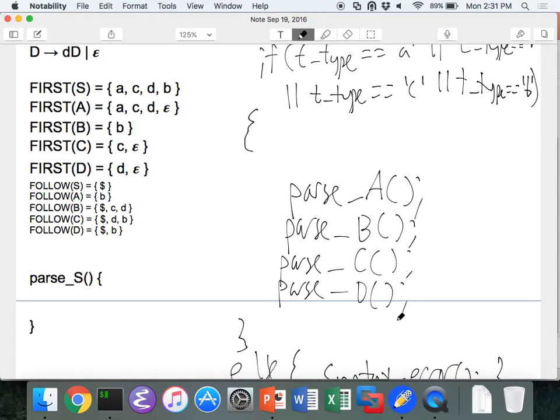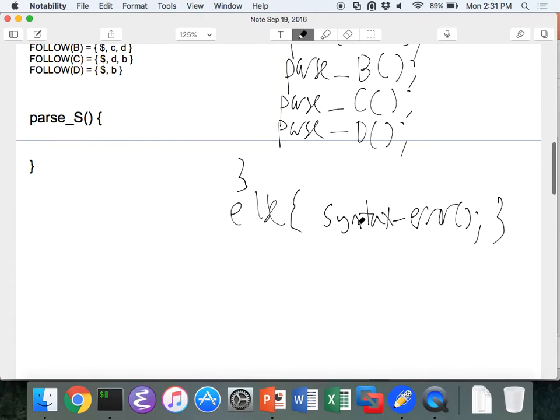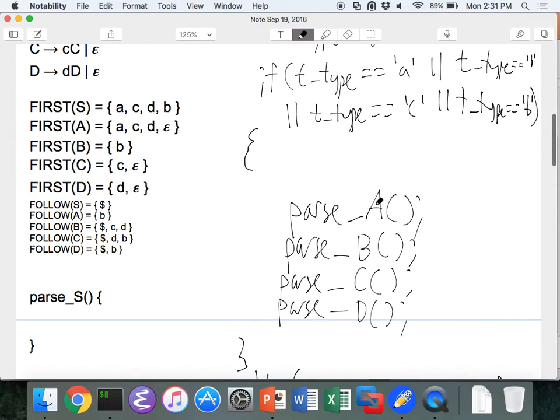Quick question. I know that your else for parsing S has to return a syntax error, but what would the else statement on parse A, B, C, and D return? They don't return anything for right now, because we're just thinking of them a little more abstractly. We can think they'll do whatever. They'll construct the tree for us. We'll do this much more in depth in project 5. But for now, we can think they just do whatever they do. They'll call syntax error if there's a syntax error in their part of the tree. Otherwise, they'll just return.